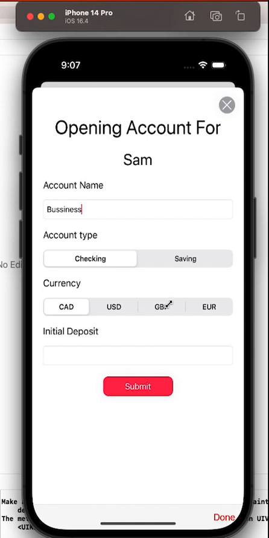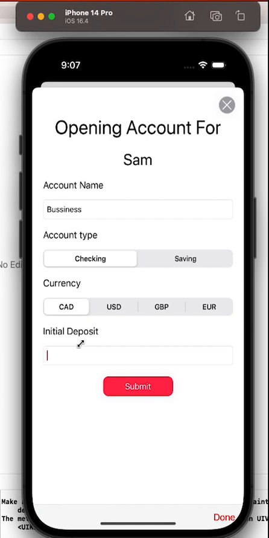It could be USD, Great British Pound, and Euro. We need to provide the initial deposit, and the initial deposit is $1 and above, otherwise you cannot create the account. This is my business logic.